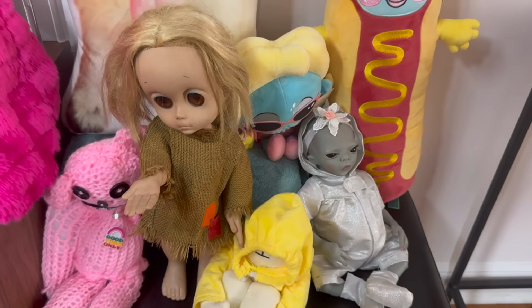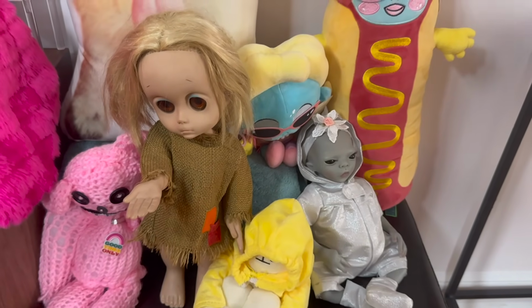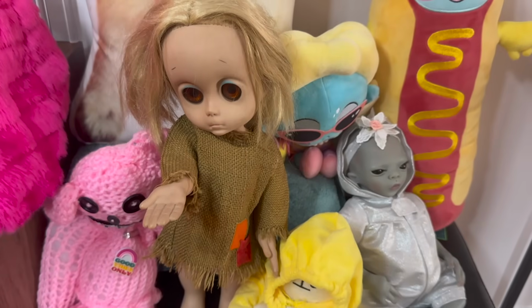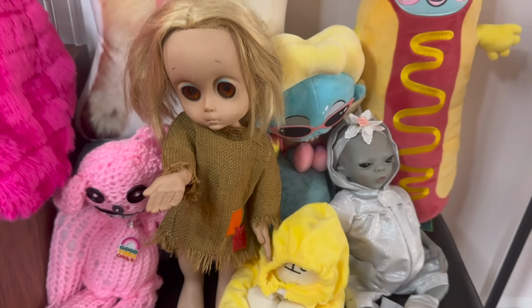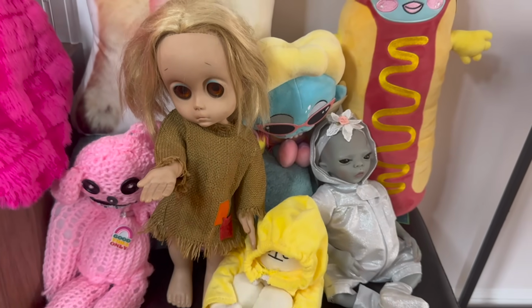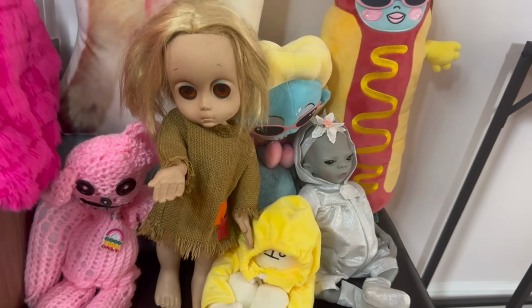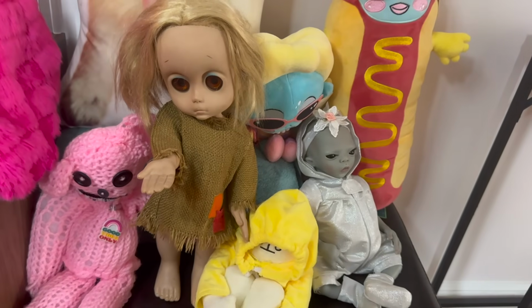And then here on this bench next to that little table thing, I've got my Little Miss No Name. My friend Leah of Ethereal Girl Dolls just did a restyle on her Little Miss No Name, and now I want to restyle my Little Miss No Name. So I'm gonna have to go shopping for her. Not this month though, because this is no buy month, or low buy month really.